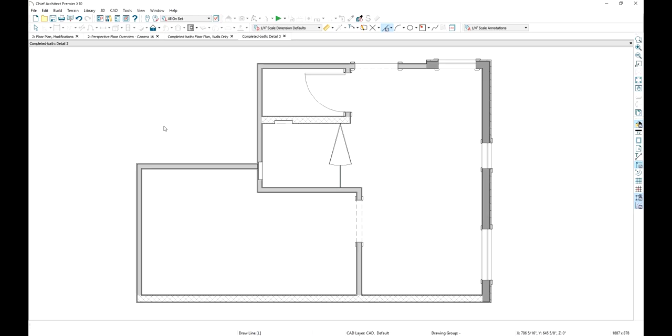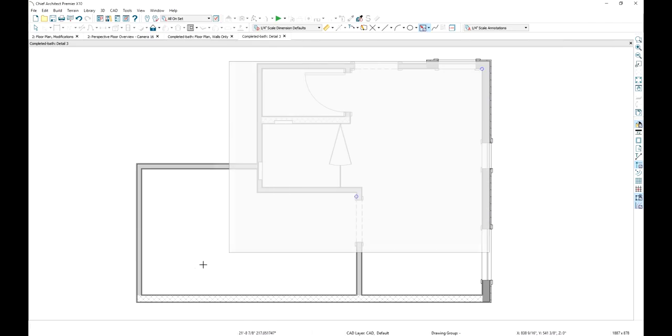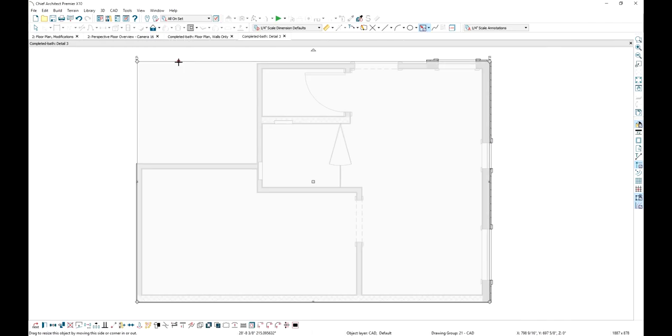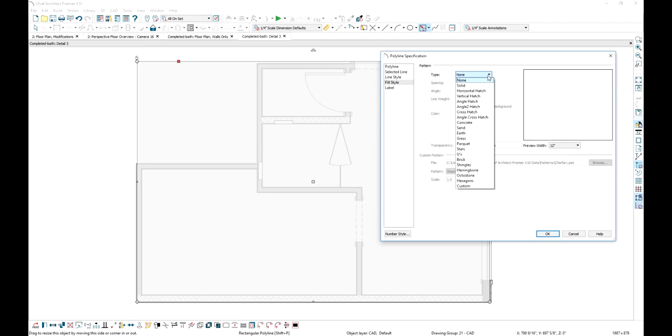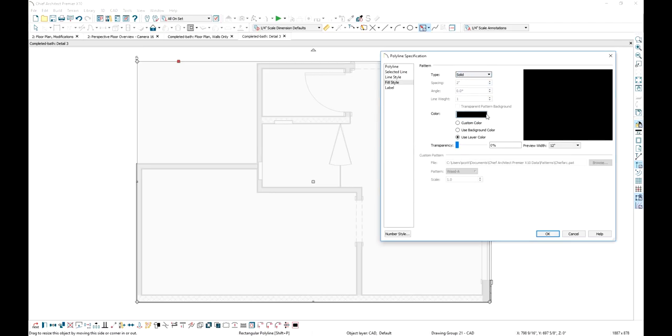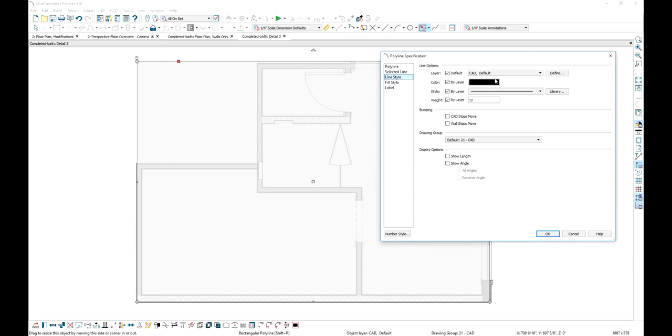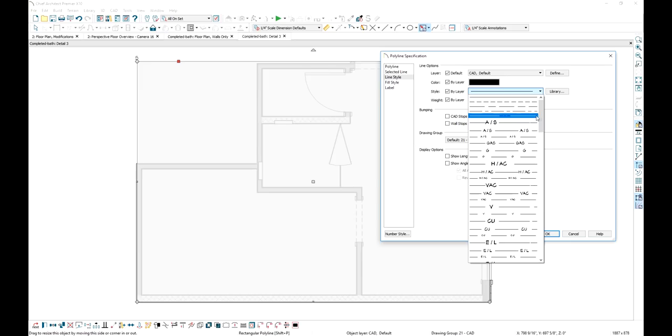Before I block it together and paste it into the other plan, I actually want to put a fill style because I don't want to see the underlying walls of the existing floor plan. To do that, I'm just going to use a rectangular polyline. I'm just going to draw it right around the outside of this structure. Then I'm going to put a fill style on it as a solid white. Under the fill style, we'll come down here, choose the color, and I'm just going to use a white color. And the final thing is to remove the line style, and I'm actually just going to come down here and find a blank line.